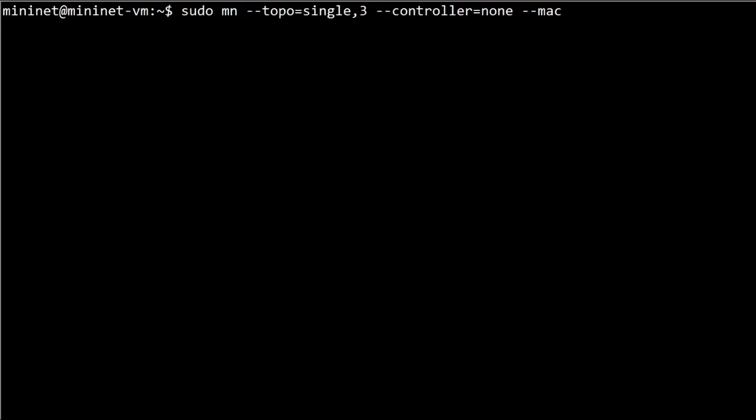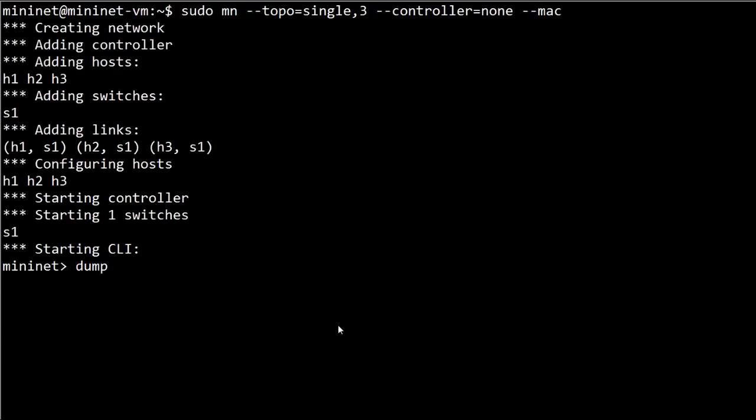Here I'm running Mininet in a virtual machine downloaded from mininet.org, and I'm running the VM in VirtualBox for my hypervisor. I'll launch the topology just shown with sudo mn --topo single,3 --controller none --mac. The controller none option is there because I don't want Mininet to use the default controller, since I'll be adding flow entries manually, not with the help of an SDN controller. Also, I use the mac option. This gives me easy to read MAC addresses, which you'll see later.